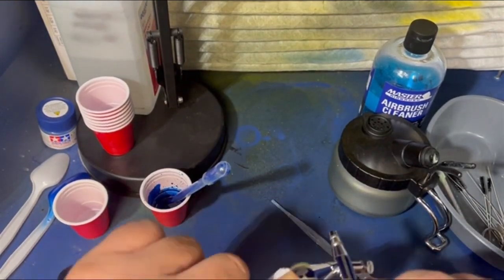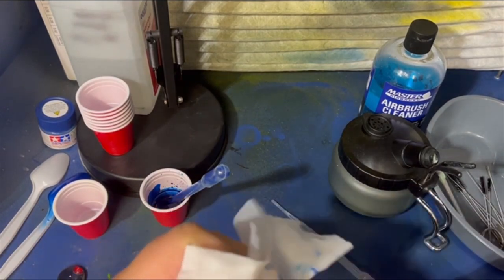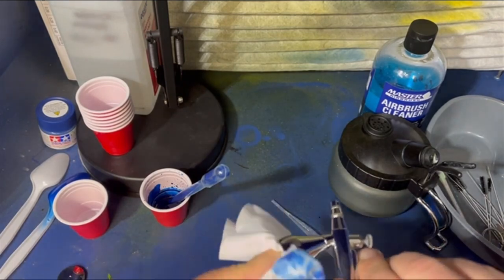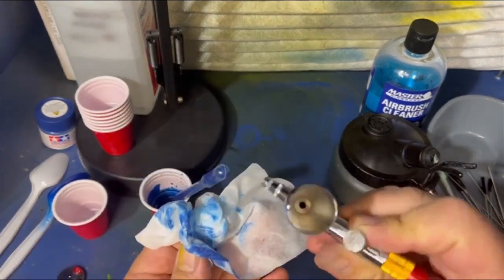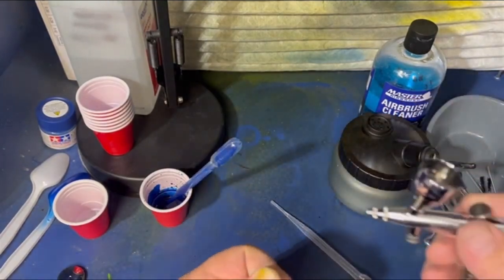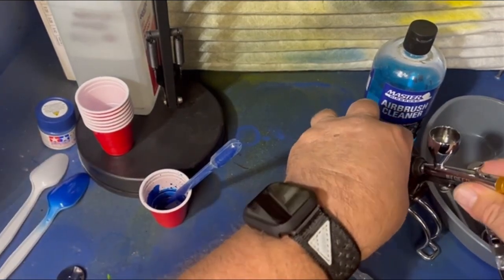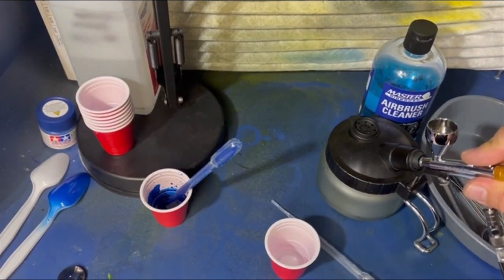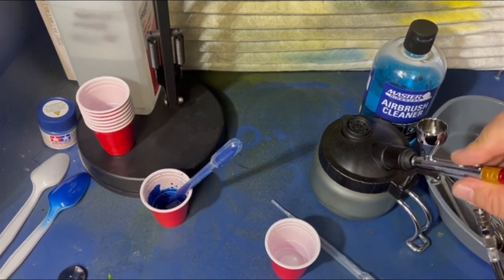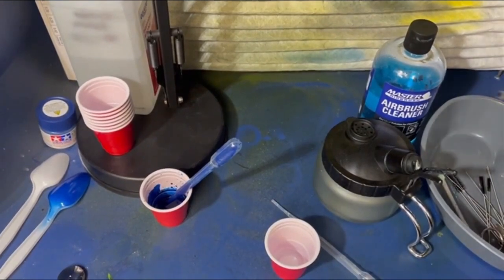Now let's clean out this cup. Look at that. I've done paper towels a lot and it just stinks compared to doing this. We're not throwing that away yet because we're going to use that a bunch. I'm going to put the solvent in the sprayer and pull the gun to spray out all the little bit of paint still in there. Go back and forth a few times. My filters get changed often because I do this to it, but I can get those at Home Depot real cheap.